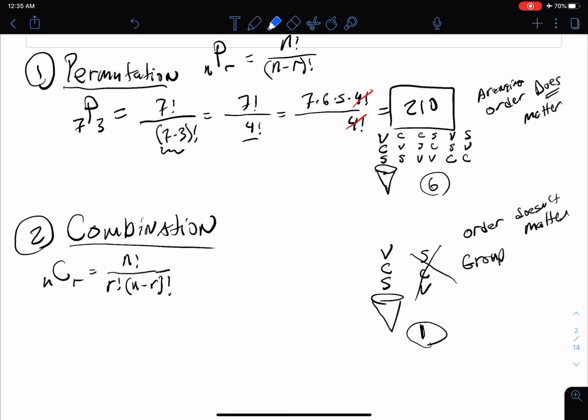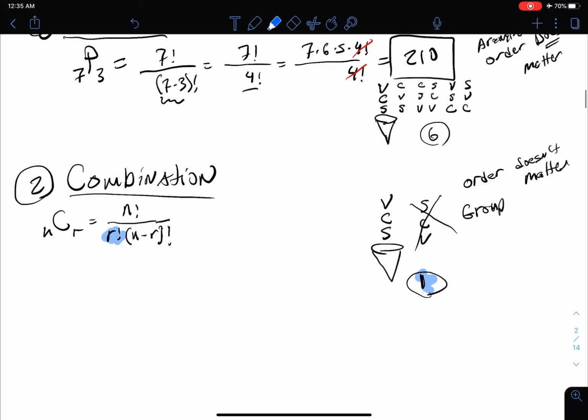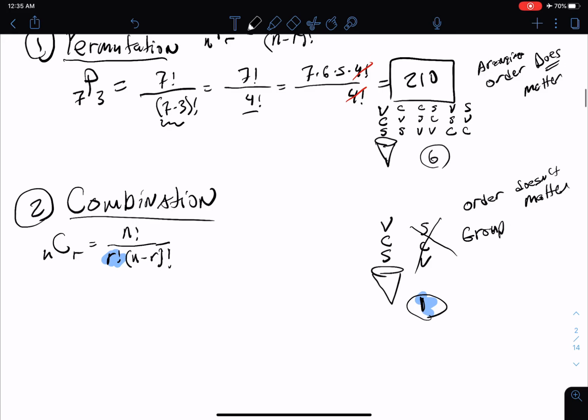And like I was trying to show before, the difference between permutations and combinations is this gets divided by r factorial. Well, if you're dividing by a bigger number, you're going to have a smaller outcome, right? Let's see what happens here. We have 7 different flavors, but now it's going to be a combination of 7 choose 3, and we don't care about the order of the ice cream flavors on the cone.